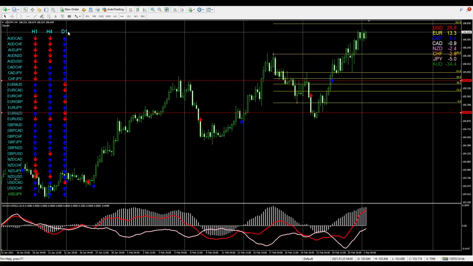Because the D1 time frame is the general trend for that whole month, for the whole month of February, or for the past 4 weeks. That means it's the overall trend for the next 4 weeks. So you should expect to hold your trades for at least a month. And actually, it's not even a week, it's just less than a week, and the trend is with us already. USDJPY is on our trend again. That's why D1 is very, very important.